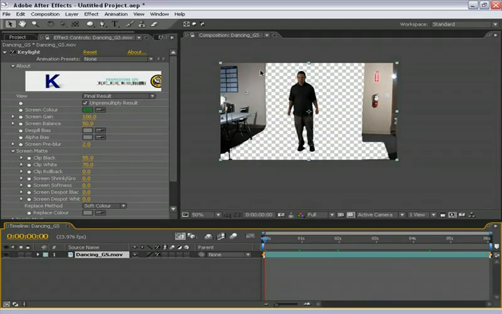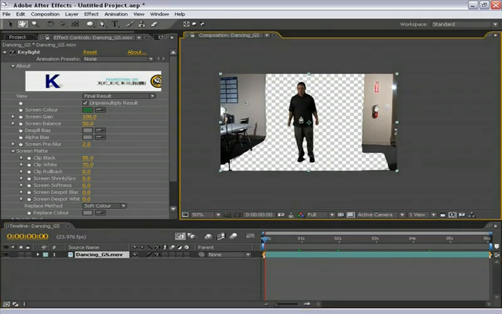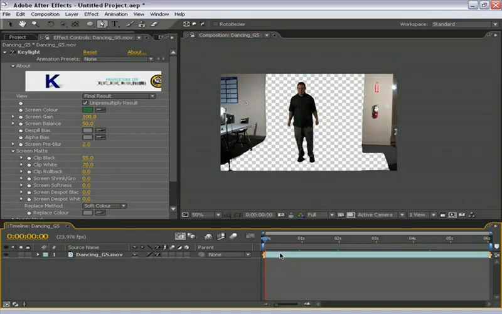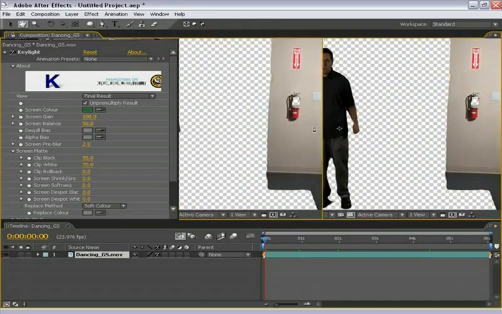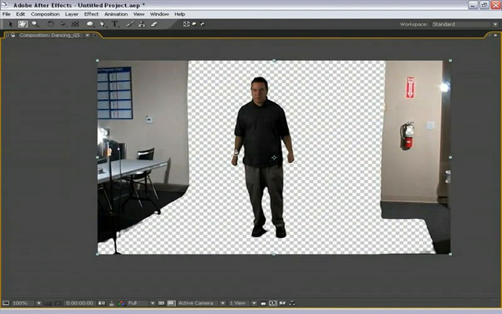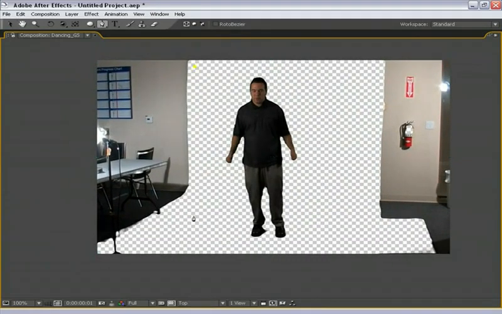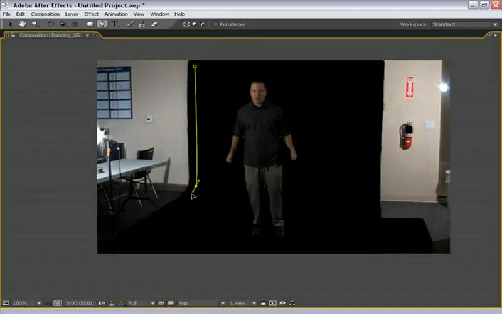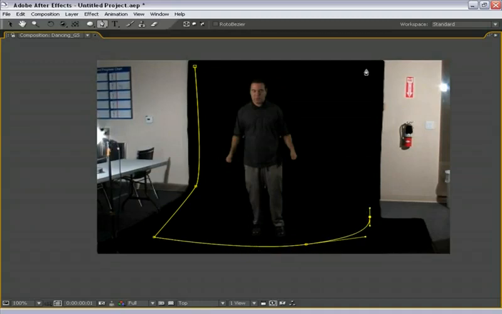Moving on. We're going to get rid of that by making a garbage mask, okay? So I'm going to select the pen tool, and I don't want to use the Roto Bezier because I want to have a little bit more control over where my points go. So with the layer selected, I'm going to zoom in here a little bit, hit the tilde key so we can see this full screen action. Go ahead and click right here in the corner. Come down to this turn point right here. Click. Hold the mouse down until it kind of rotates around this turn. Click over here, come right across here, click here, come on up here, and finish it off.